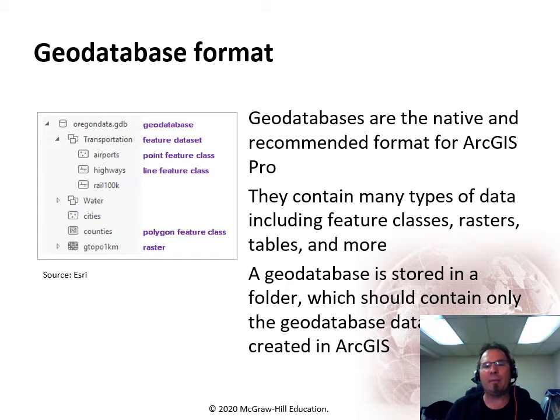And what geodatabases do is they allow you to put pretty much anything you want in them. So feature classes, rasters, tables, annotation, all kinds of stuff. All right. And then the geodatabase is stored in a folder, which should only contain the geodatabase sets created by GIS. So don't garbage up those folders. Keep things separate. Keep them organized. And this allows you to later on, if you need to, zip that folder to share it with other people.